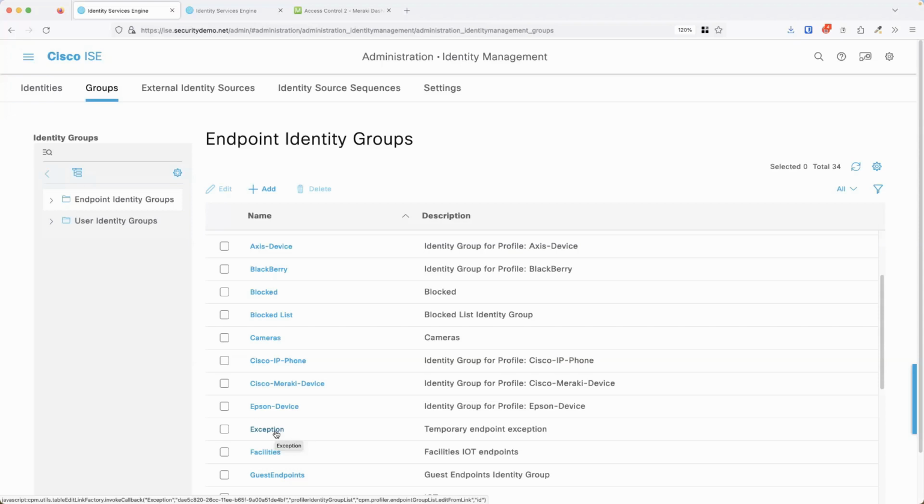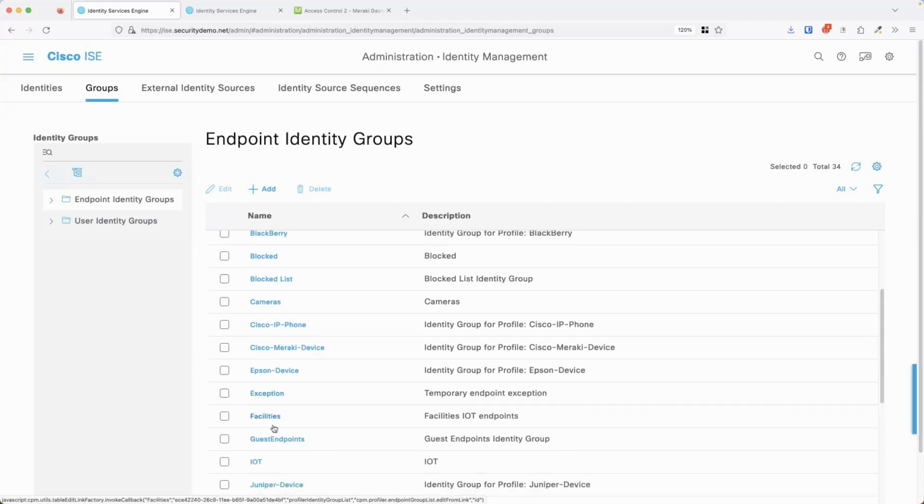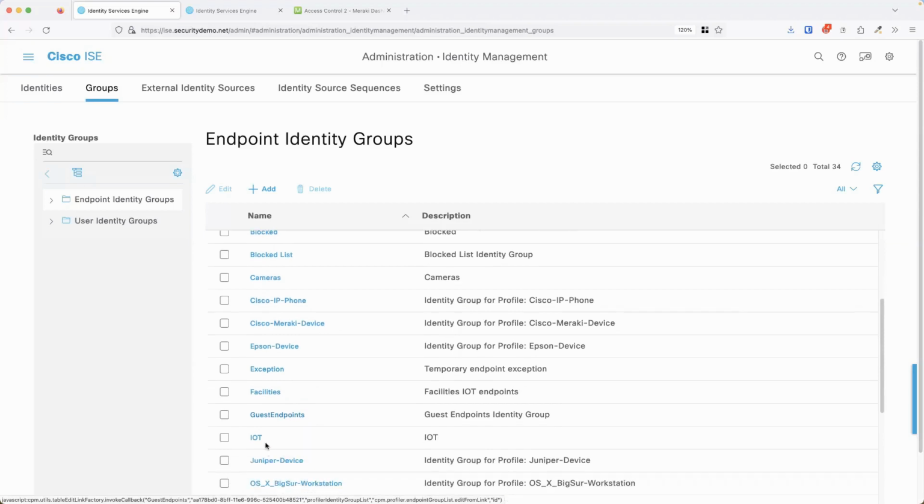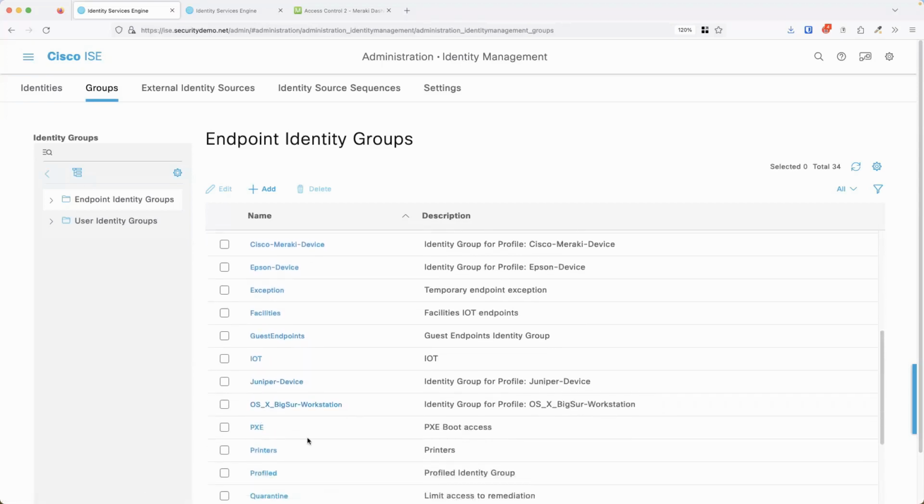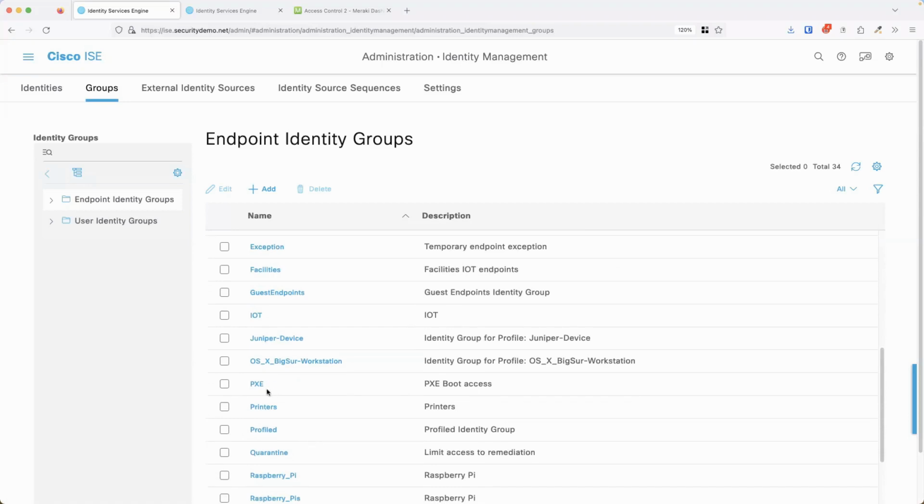Let's go throw them in the exception list or something. Or maybe you have different groups for facilities. The guest endpoints is actually the one that ISE uses internally for placing MAC addresses into what we call the guest flow. So there's all these different endpoint identity groups that can get used. You can define your own, like I did one for PXE Boot or Quarantine or my Raspberry Pis or whatever. So we have all these different options.